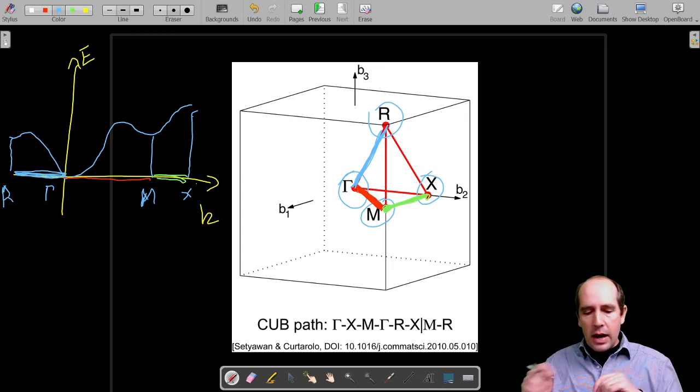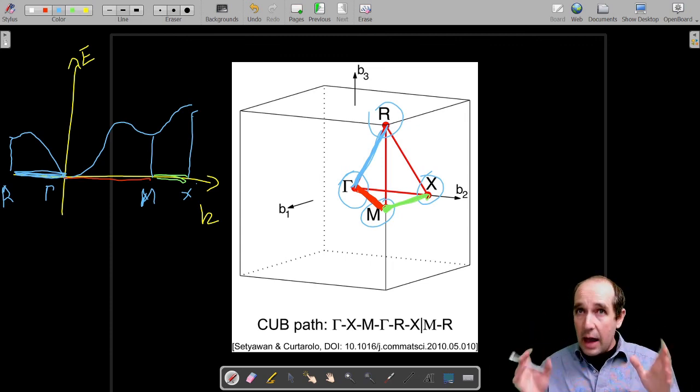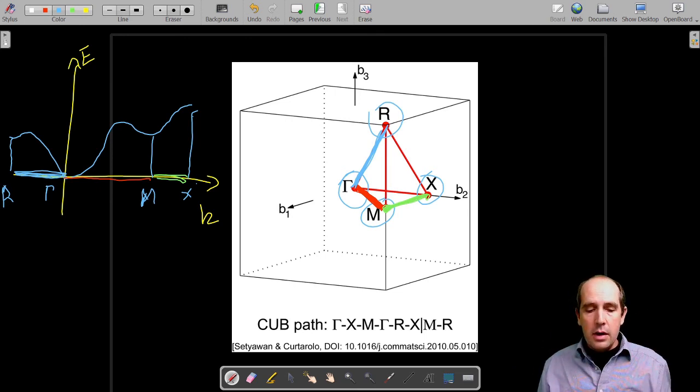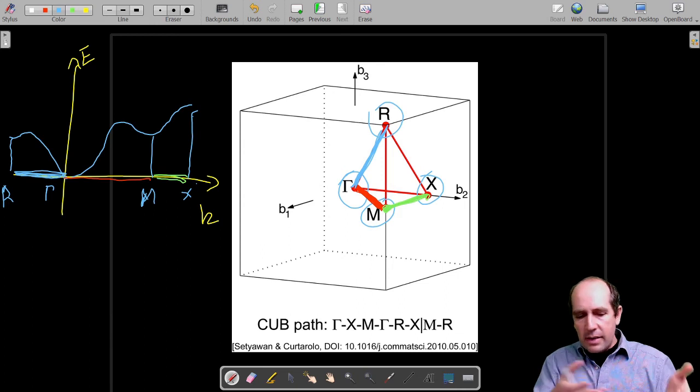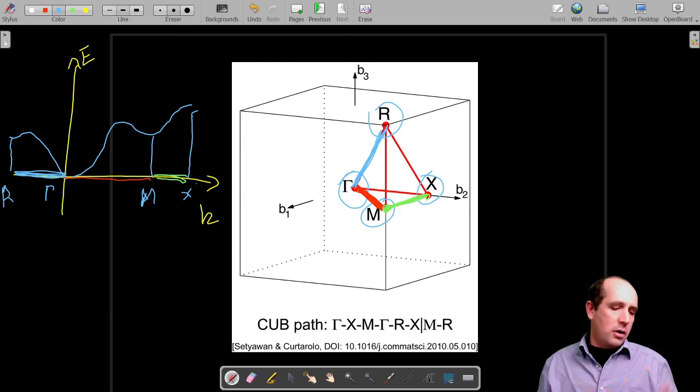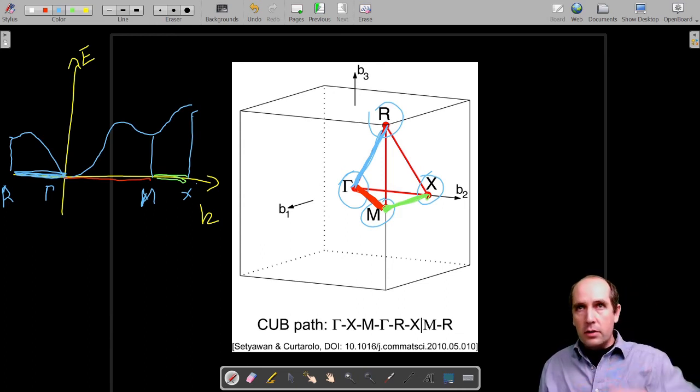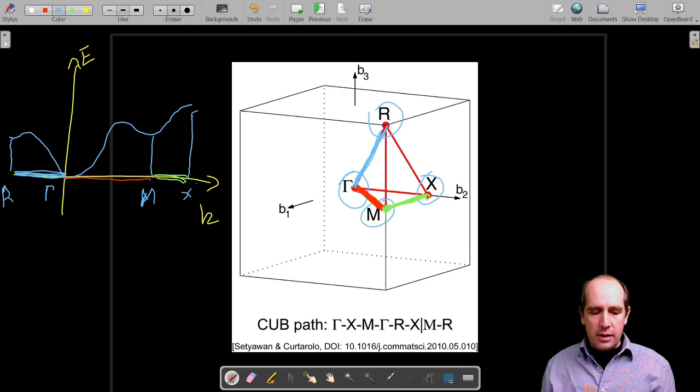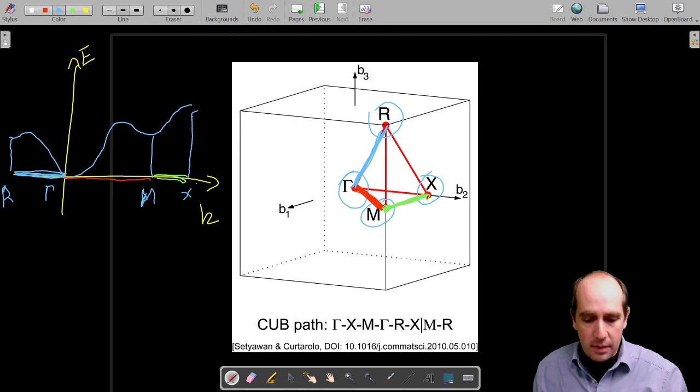And again, the names of all these points and so on, it's not important. The only one I want you to remember is gamma. Gamma is the zero, the origin of the reciprocal space, or the point of k equals 0. And the rest here is just different points on the surface of the first Brillouin zone that have high symmetry, and then basically the curves that we show here are just trajectories along the different paths in between all these high symmetry points.